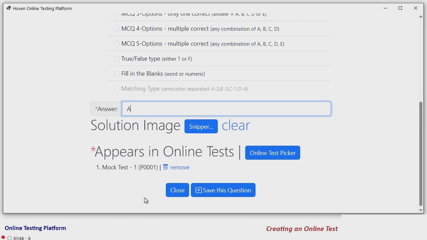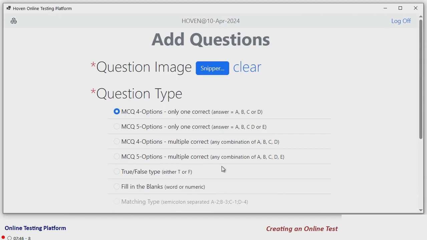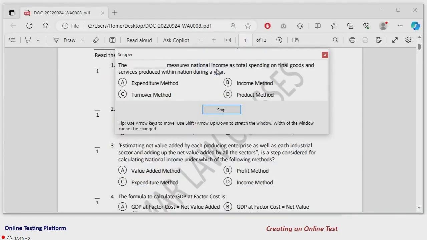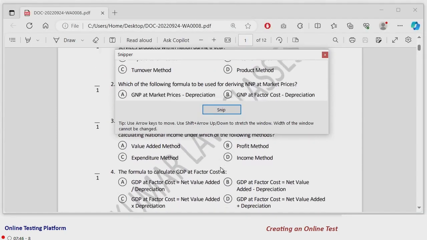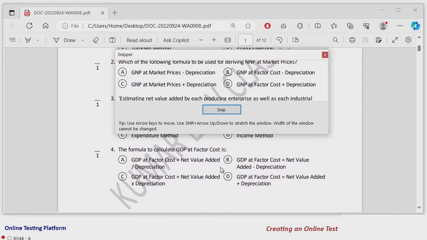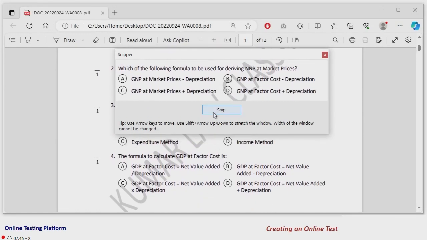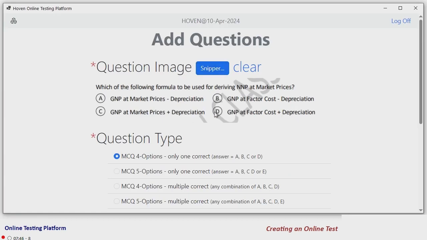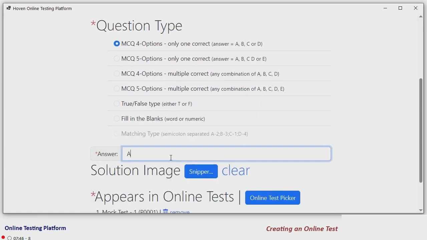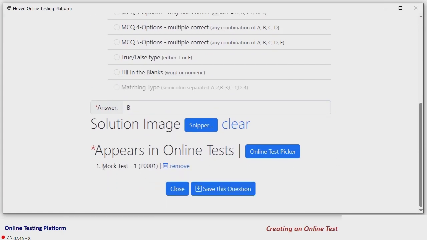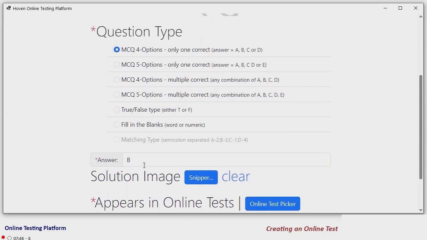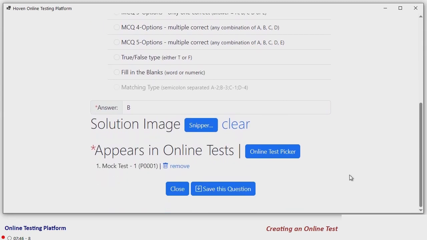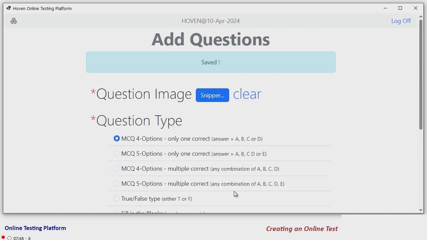Red star means you have to provide an answer, and the online tests you have already selected. So this question goes into your online test. And now let us do the next question. You will have to make a bit of effort, but it becomes quite easy once you get used to it, because everything is now remembered, so you just make a few changes where these are all already saved. So you have to just keep on snipping and click on save. So the second question also goes.